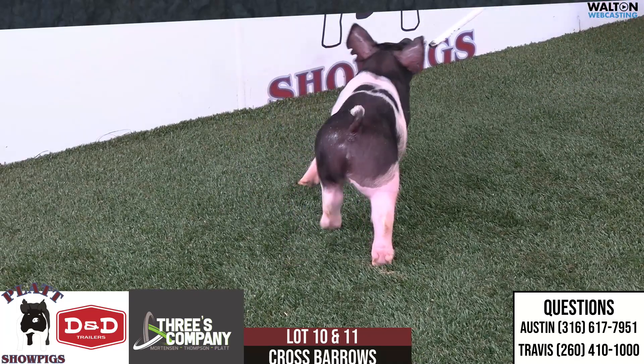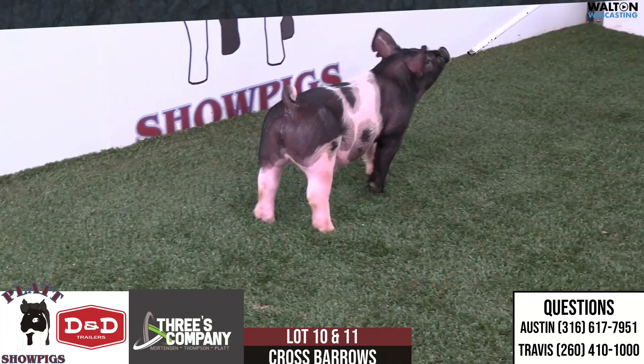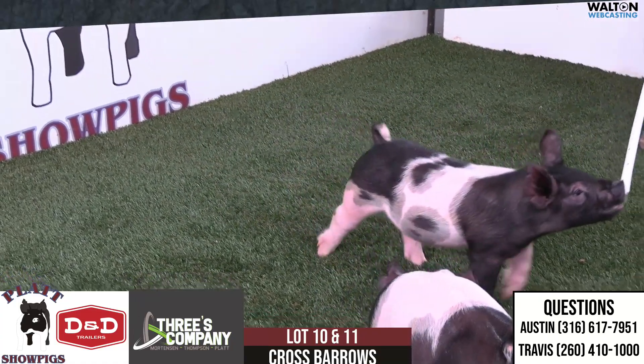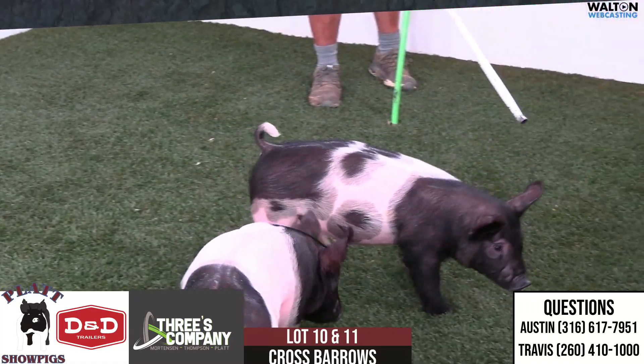You can put him where you want in terms of showing him anywhere from that late January to March setting — a hog that's going to feed tremendously good. Kind of looked like that his whole life. And after feeding a few out of this sow, I think he's going to be stout, burly, wide, and still have some of those extras in terms of width and power and inner dimension, and still a neat kind of a look on the side.